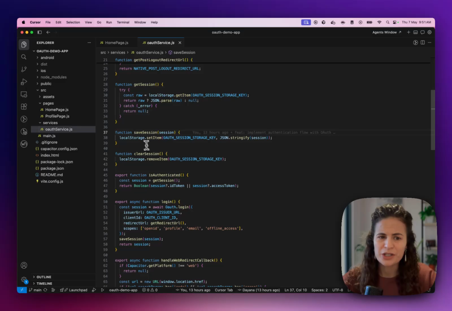For this example, we are just using the local storage, but you know, this is the perfect example where the secure preferences plugin could be a very good solution because we will be saving the token, so it's private information, so you can save it in secure preferences from the device. It's safer, it's better. I will leave the link to that plugin in the description also.